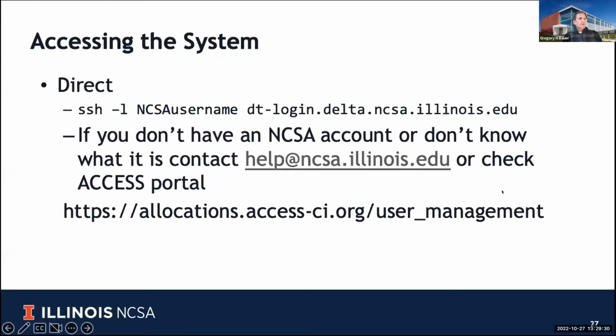All right. So how do you get onto Delta? It's a little confusing because access has now become an overloaded word. Resources used to be allocated through what's called the Exceed program that NSF funded, and that was reconfigured and recompeted and is now part of what's called the access program. Sometimes it gets confusing talking about access to a system from ACCESS.